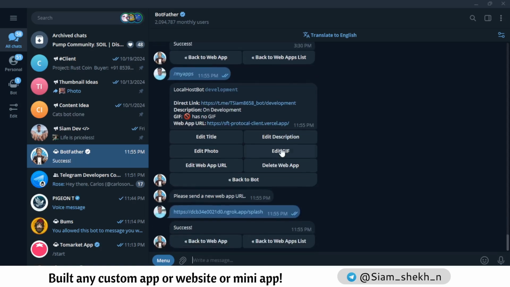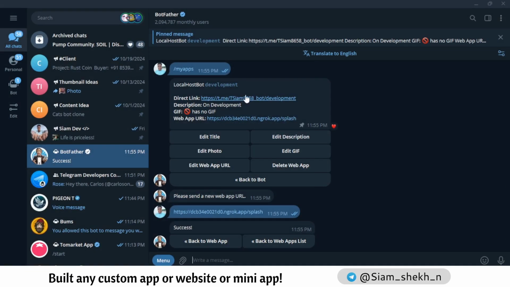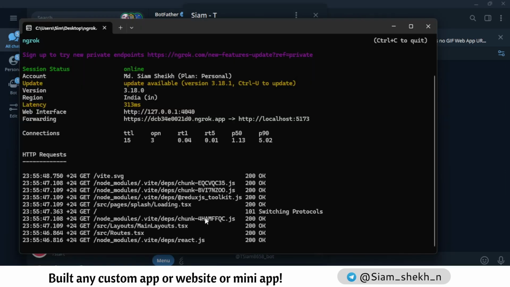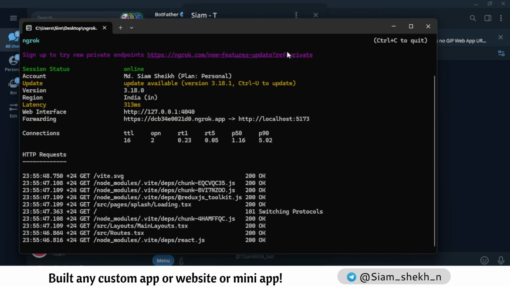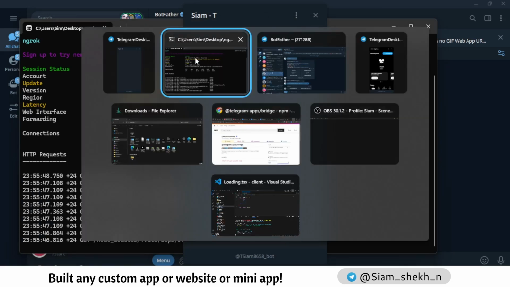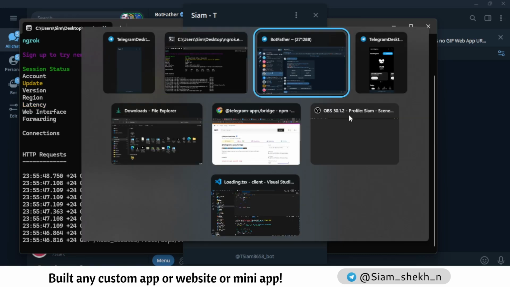Okay, so now I just pin that message. Pinned successfully. Now open that app. If I come here you can see something is painted here. Okay, sounds cool. Currently our skeleton has nothing, so you can see nothing here.